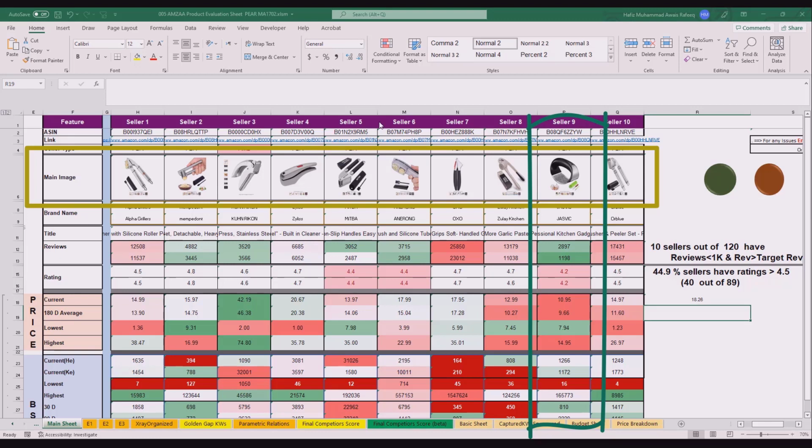Here we observe its main image shows a totally different design. So if for a while we ignore other parameters, we set an assumption that this bad rating is due to bad design. We should not go for this design if we are going to launch the product, right? Our assumption becomes more strong when we see the price. His current price is $10.95, that is below average price. We see his 180-day average, again it is below average. He is selling it at a cheaper price.